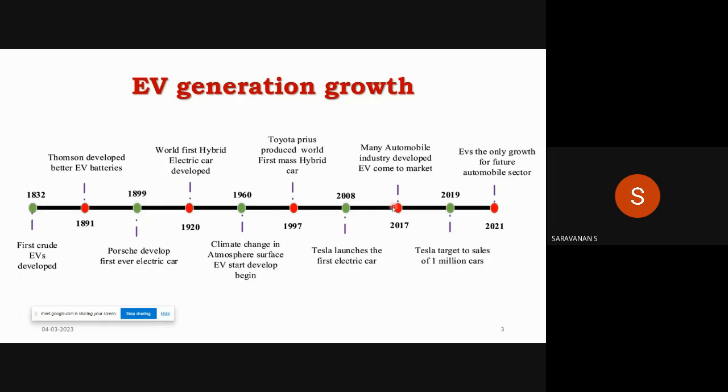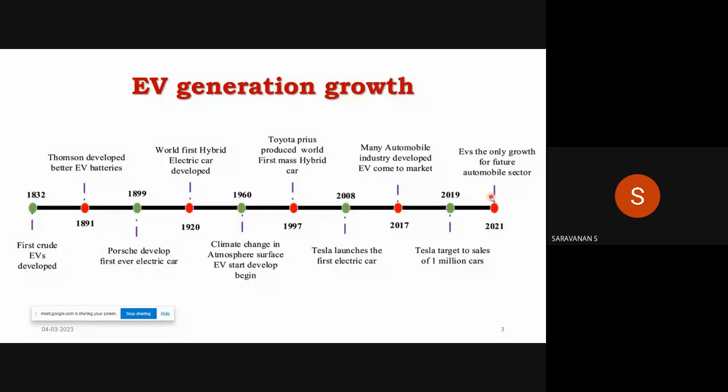Then in 2017, many automobile industries entered the EV market. In 2019, Tesla marked a target of selling 1 million cars. In 2021, they started to believe that EVs are the only future in the automobile sector. So these are the EV generations from the year 1832 till 2023.